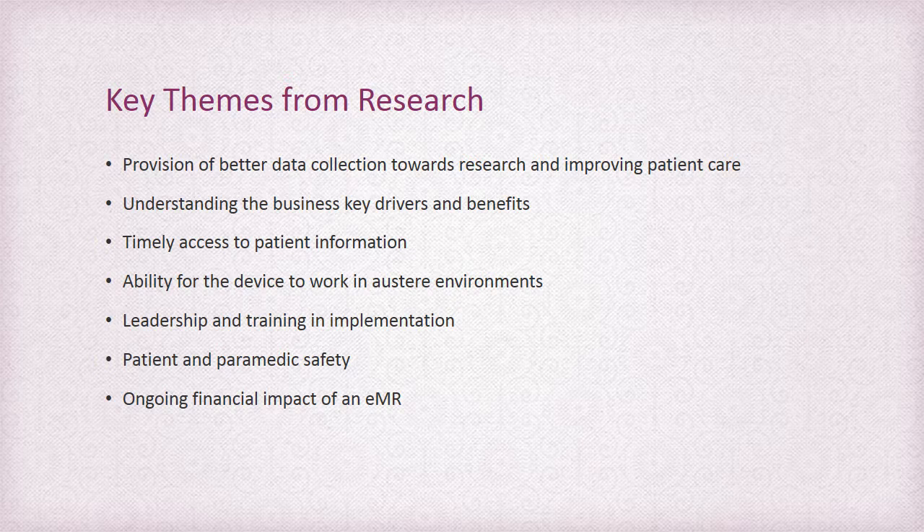Patient and paramedic safety can be enhanced through analysis and understanding of the data captured through the EMR. There are both good and bad financial impacts of an EMR system. Initially there is a capital investment to purchase the system and implementation costs. Research identified that it can be difficult to measure all costs, especially beneficial costs, but there is evidence of reduced costs where there are reduced medication errors and treatment errors due to implementation of the EMR, and reduced treatment time due to healthcare providers having access to information at the time of treating the patient.